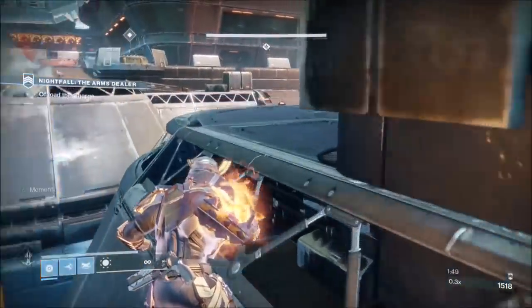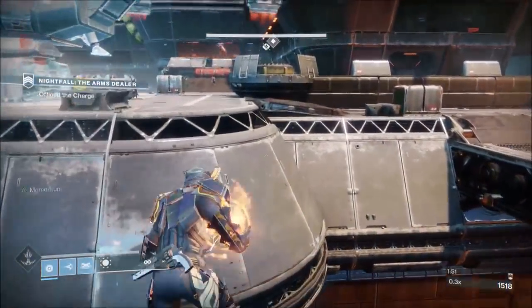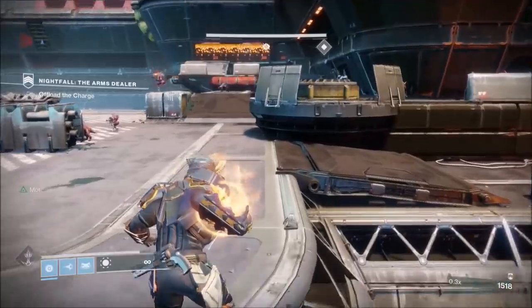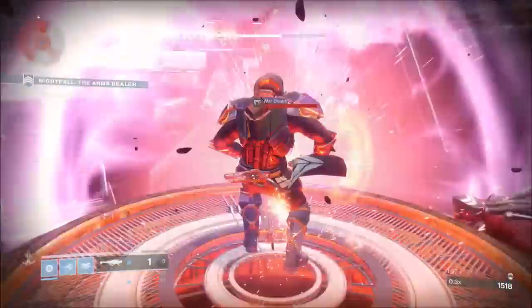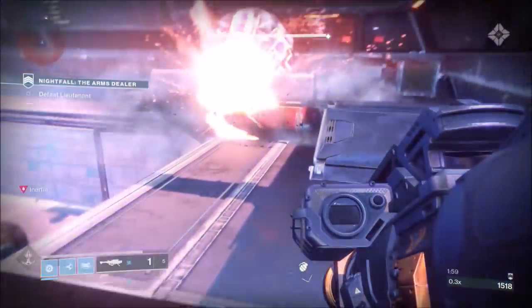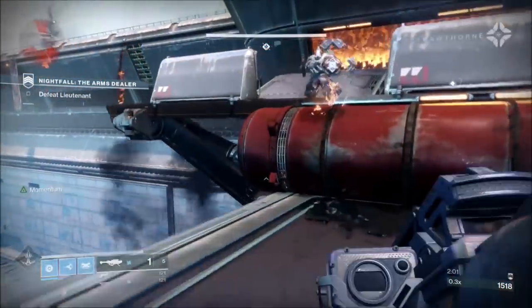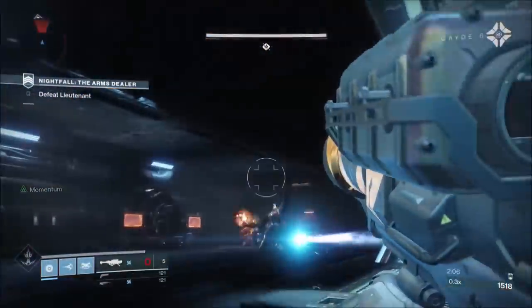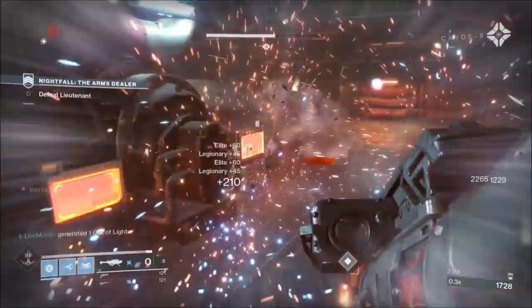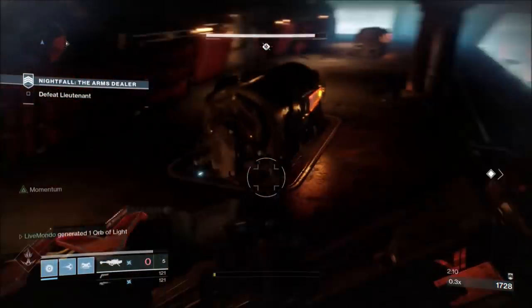So, now that we've done that, I'll say now, your goal for this Nightfall is to make sure you get to the lift at the end with full heavy, a super, and two grenades. Okay? As you'll see, I coax one of the orange bar Cabal at the end onto the lift, so I've got another heavy brick to use against the boss.